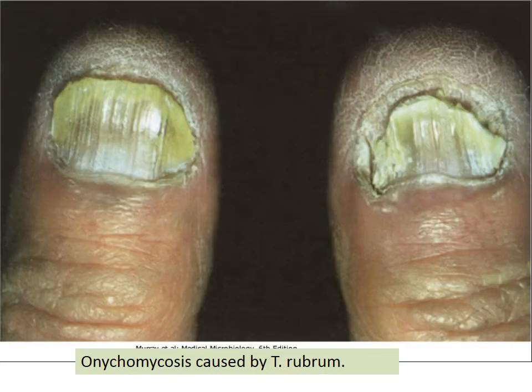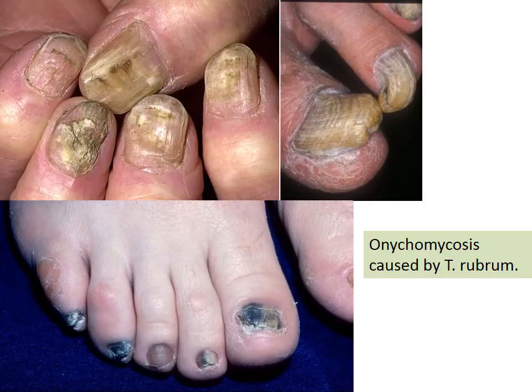Tinea rubrum, one of the commonest causes of onychomycosis. And many times, especially for infections of the nail, we call it discoloration. So you will see discoloration in nails, and you can see on the top, that is coming from tinea rubrum. I would advise you, if you ever have a little bit of problem with the nail, get it treated ASAP, because if you delay it, it's going to stay for the rest of your life.